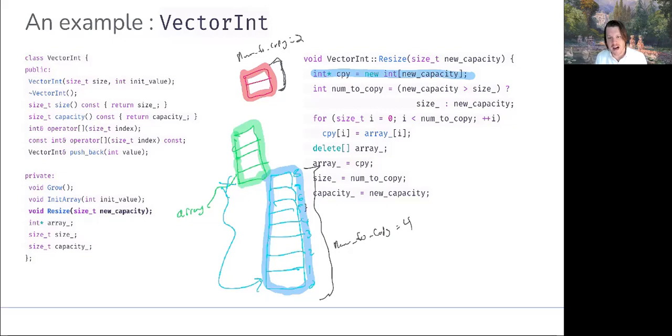Why is it 4 and not 8? The original array only had 0, 1, 2, 3 indexes available for a total of 4 elements. And we simply want those 4 elements to get placed into the corresponding fields of the newly dynamically allocated array.